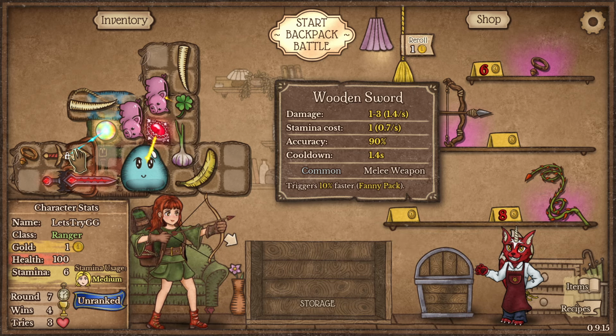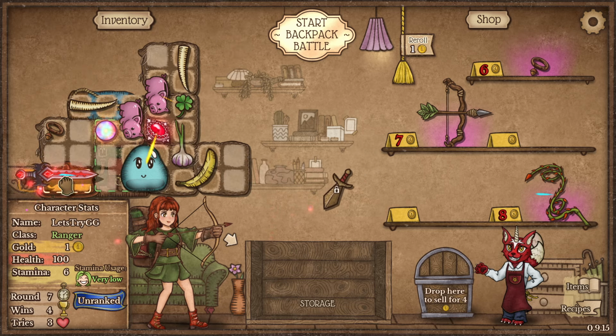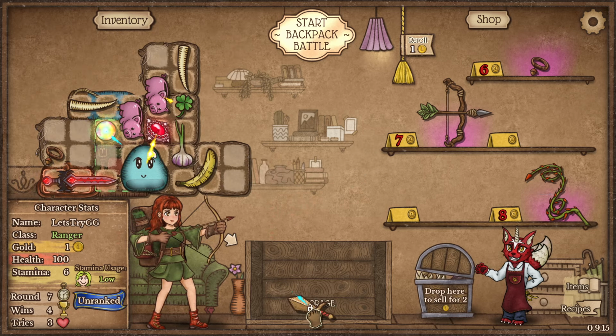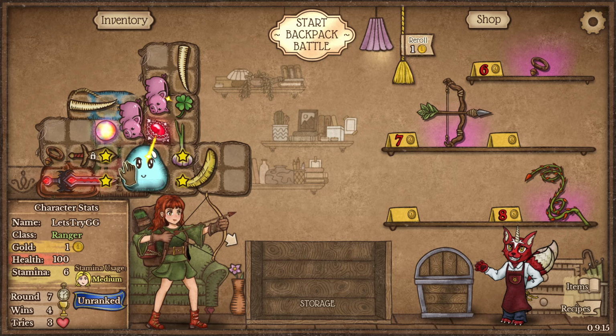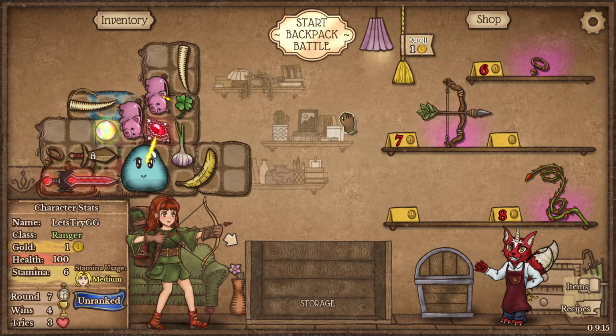I don't really want to speed up that sword. So let's move this up here. Put this here. This goes here. This goes here. This goes here. Cool. Cool, cool, cool.